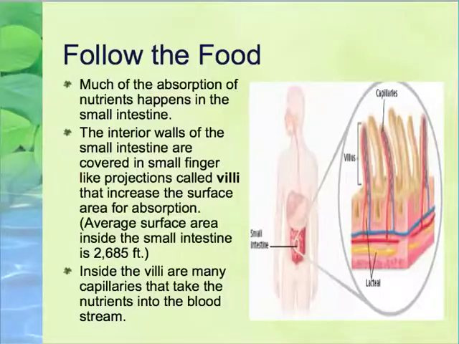So there's all these finger-like projections. Well, what difference does that make in the total surface area of the overall intestine? Well, we already said that the small intestine is about 21 feet long. What really is impressive is that the inner surface area is approximately 2,700 square feet. That should say square feet, by the way. That's huge. Keep in mind, the average house is 1,500 square feet.